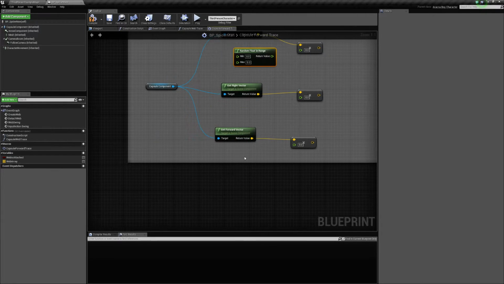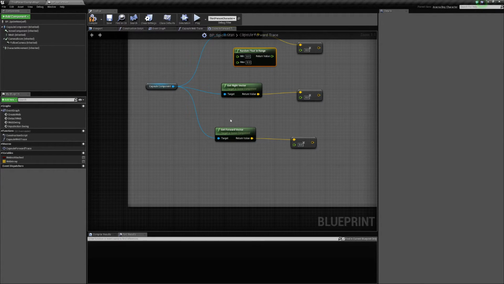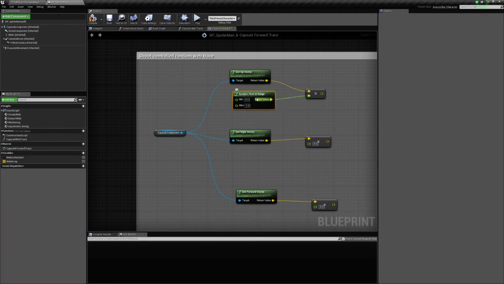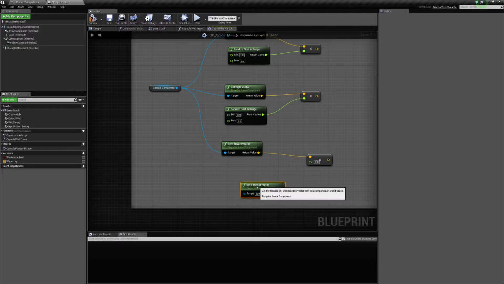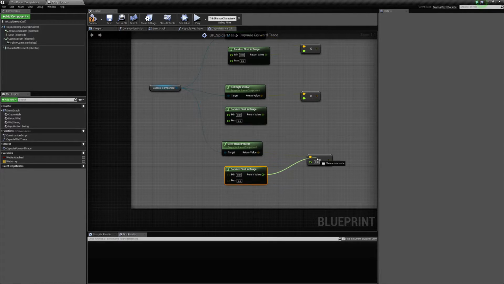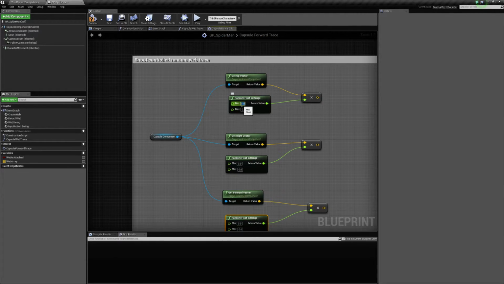Well, let's duplicate this all over the place now. Alright. So for our up vector, let's restrict this from 0 to 1.5.